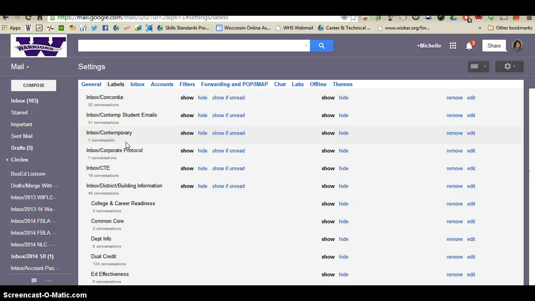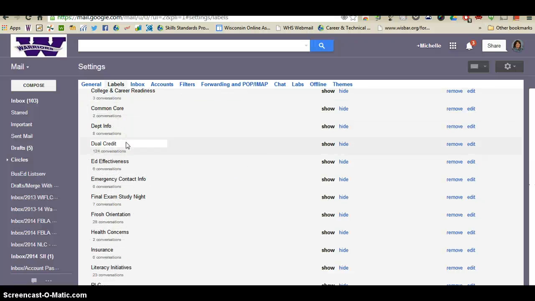Now, if you didn't have any folders in Outlook that transferred over, you can set up labels within Gmail so that you can have them. It's a nice way to organize your inbox, and you can see that I have different things here. So for example, I have a label for freshman orientation. Within there, I have 28 conversations, so I have 28 emails that include anything about our freshman orientation, communications that I've had with Tim Momartz, Katie Crane, etc.